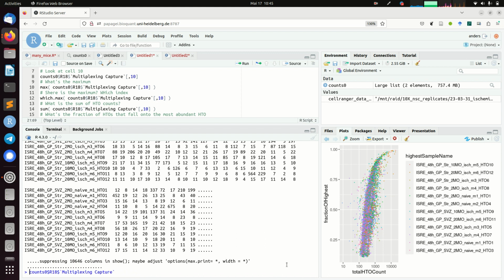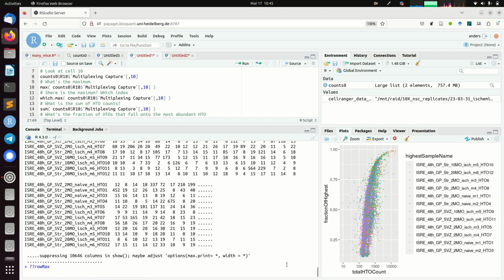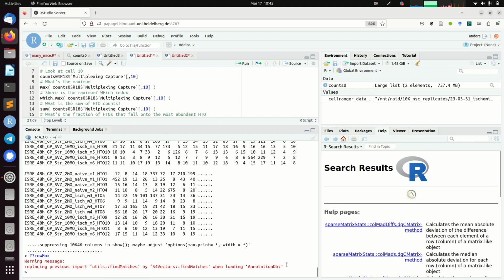Where is row max? Here in the sparse matrix stats package, row max, and I can use this.